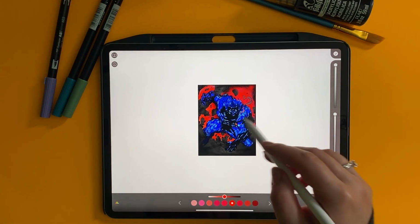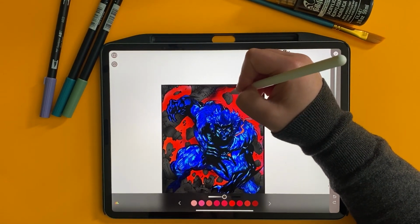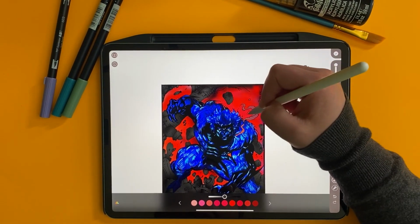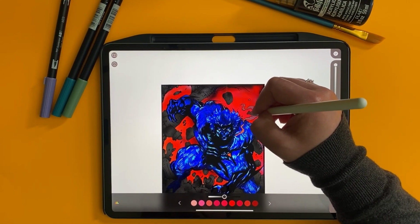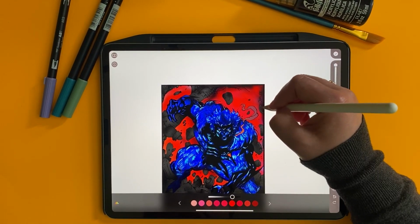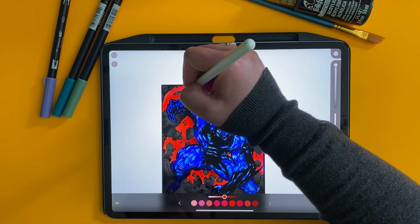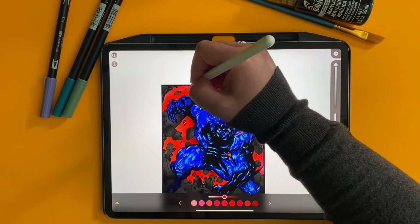Okay, so now he has this kind of smoke thing coming up from him, and I am not 100% sure what that is. It must just be part of the debris. I'll try to refrain from saying actually anymore. Let's see if I can do it.